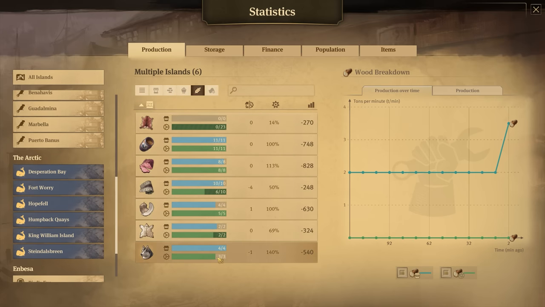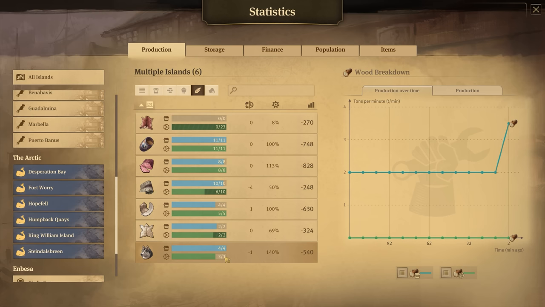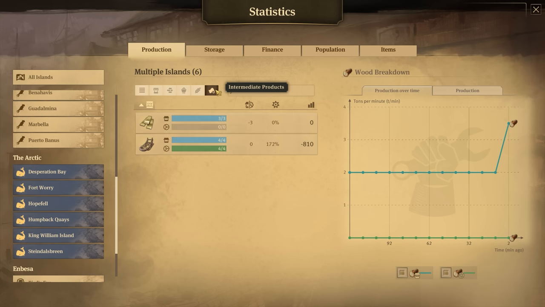Okay, so we're producing 3 per minute huskies, and we're consuming 4. That's okay, though. Let's just see how that goes. We are bringing in a supplemental amount of huskies, probably to the tune of 1 ton per minute. I don't know the exact amount because we're just buying them. But that seems fine. Probably.